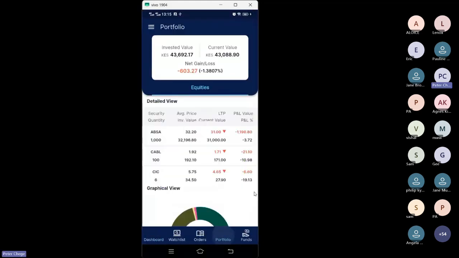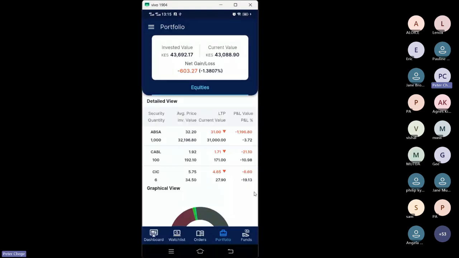If you go to portfolio, the price you see there is the average cost. It includes its average price, that is on the column for average price. It includes cost. So there are 2 different prices. In the statement is the price you bought the share at. In portfolio valuation, that average price includes the cost of buying shares, that is commission and levies per share. So the invested value you see there is inclusive of the costs.